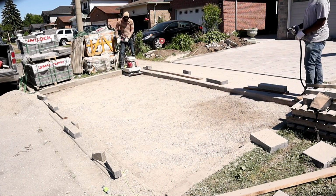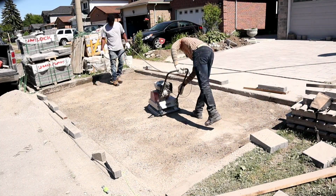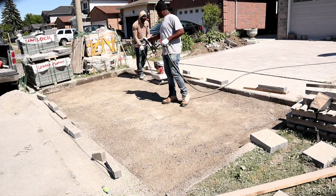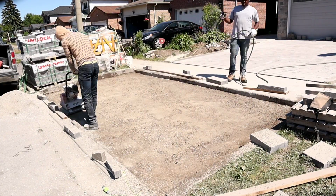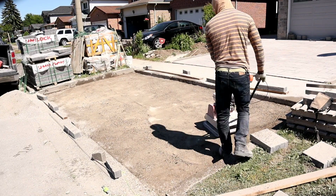But in this video we're gonna basically just remove 1.5 inches of the sub base from here, and then we're gonna compact it and stamp it, and then wet it and install all 1 inch leveling sand.